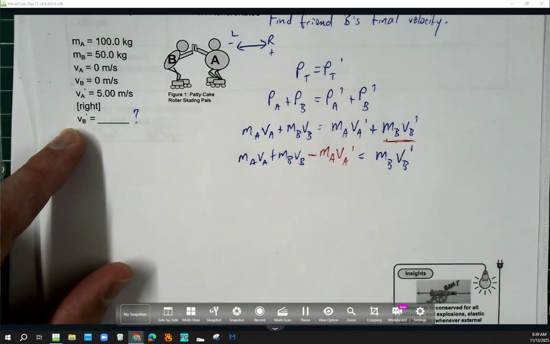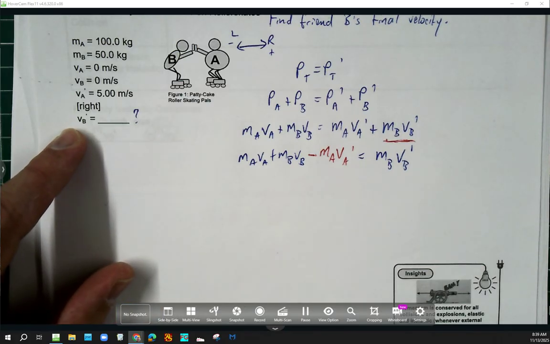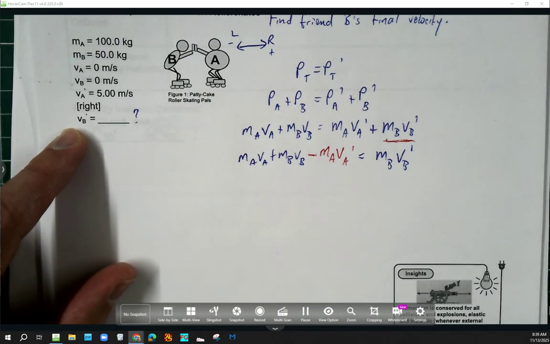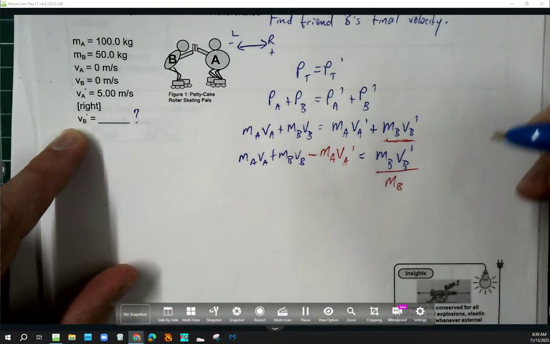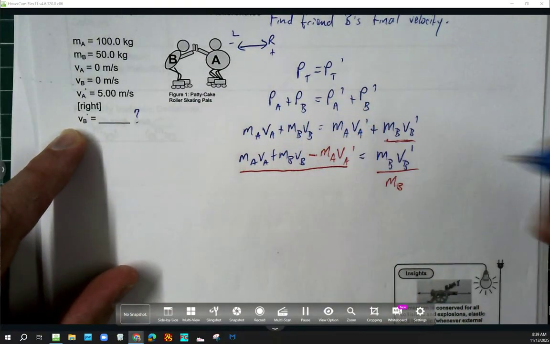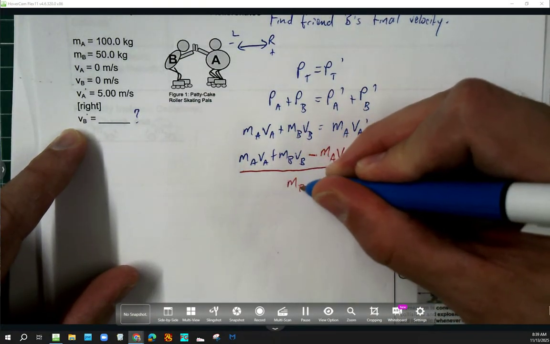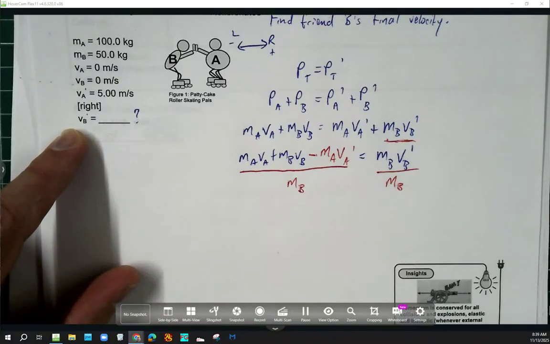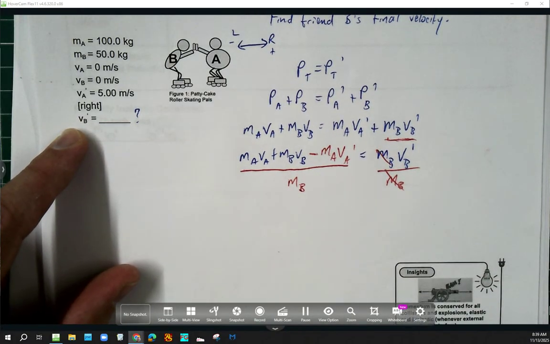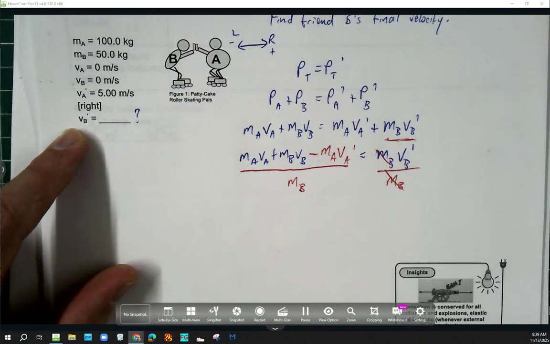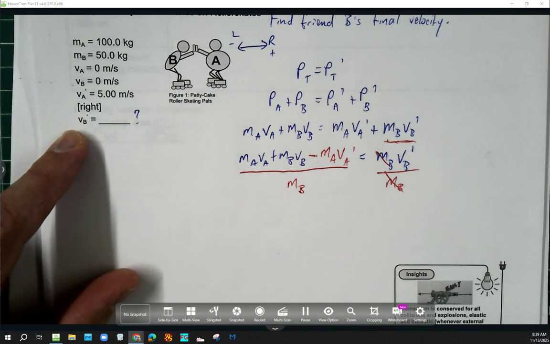Because I'm fundamentally lazy, can I divide both sides by MB rather than rewrite the whole darn thing? I'll do that in red as well, okay? So for people who are operationally challenged to see what's going on here math-wise, I'm going to divide both sides by MB, thereby canceling out the MB. And the beauty part of this, where you appreciate this, is that there's nothing that's squared. I'm going to stop there and we'll come back after.